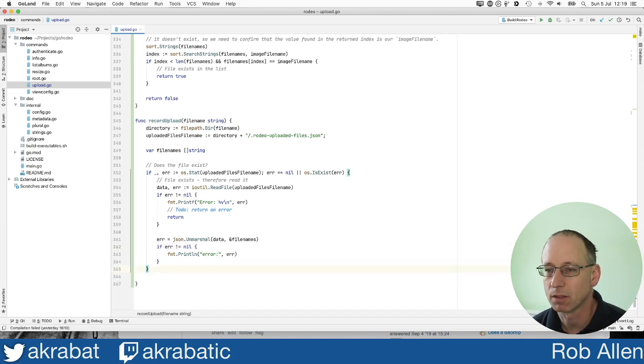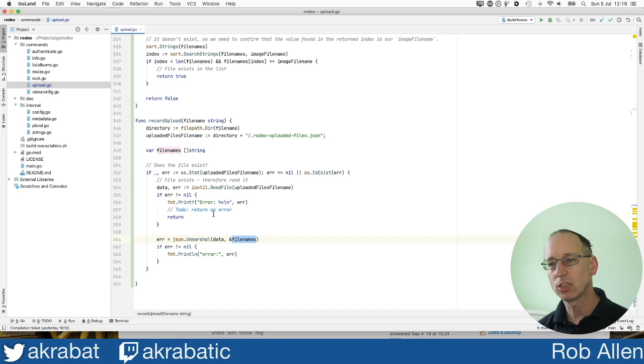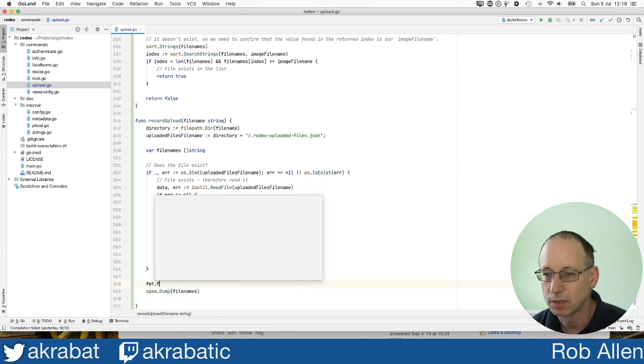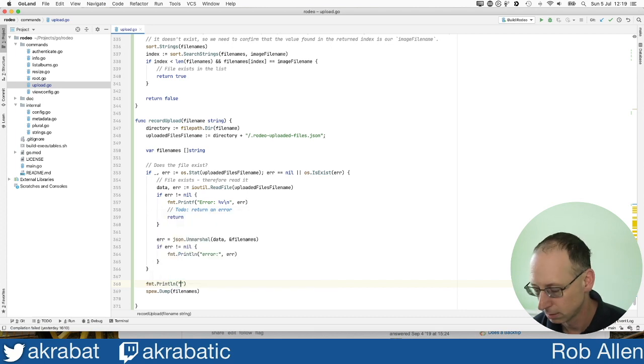Right. So at this point here, we should have filled in file names, or file names will be empty. Do we need to initialize file names to an empty string if we just declare it? So let's do a spew.dump of file names. Format.println. File names, so we know what we're doing.